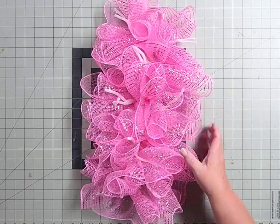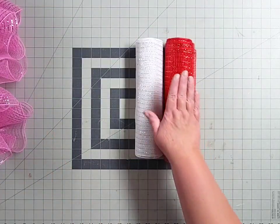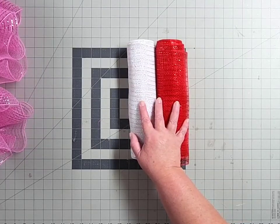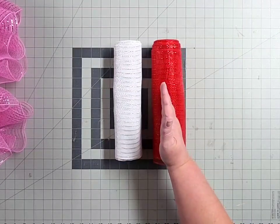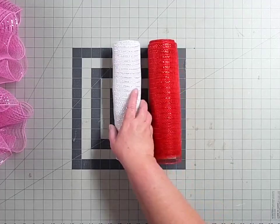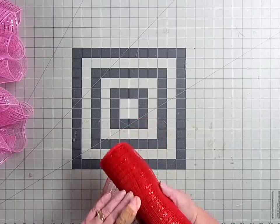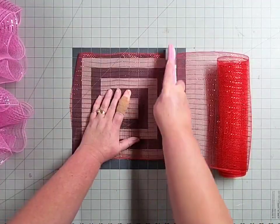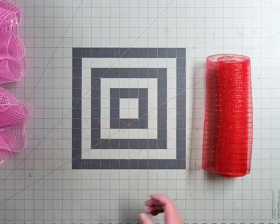So we're going to scoot this guy off to the side, and we're going to add 1 red and 1 white curl to every single set of pipe cleaners. So we're going to need 8 cuts of the white and 8 cuts of the red, and we're going to cut those pieces at 10 inches in length. And so we're just going to roll that out using our scissors and ruler, or your self-healing mat and rotary cutter at 10 inches in length. 8 pieces of each, and I'll meet you back here.